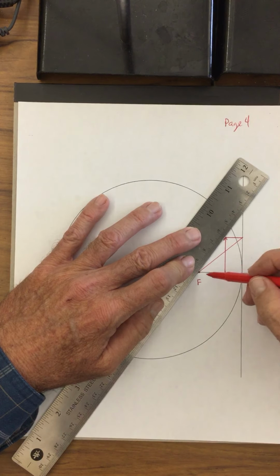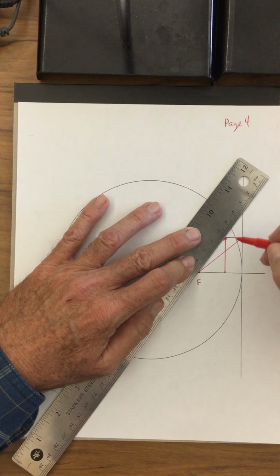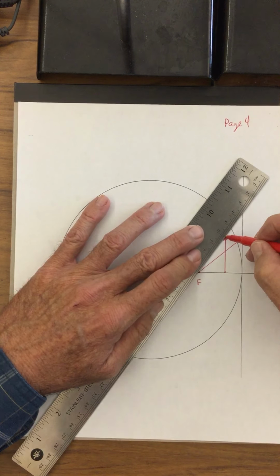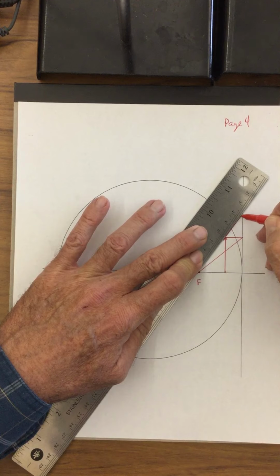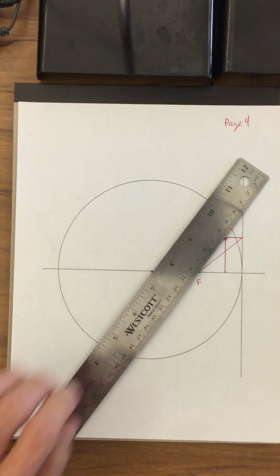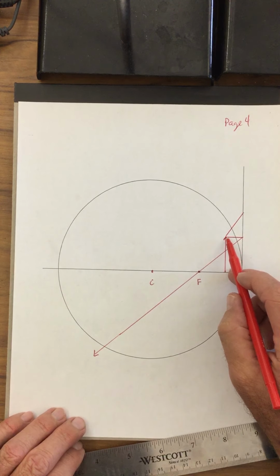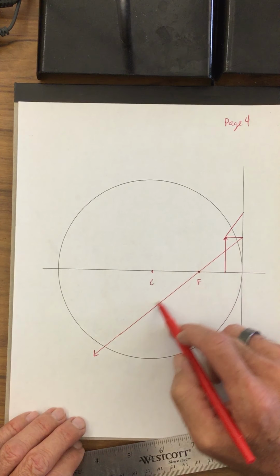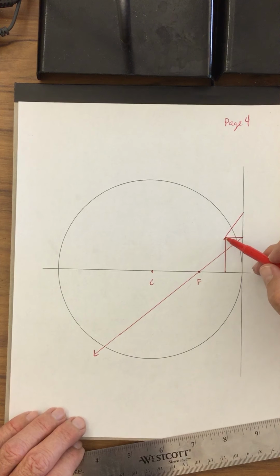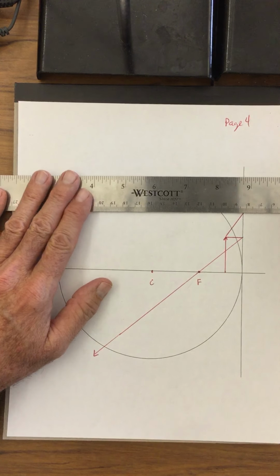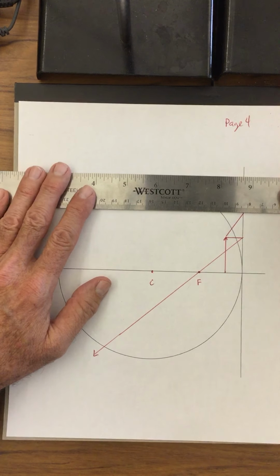So when you're on the inside of the focal point, we have slightly different rules. We have to align the top of the object with the focal point. Do not draw the line downward. We're going to draw the line upward so that it hits the mirror. So our first ray came in parallel, exits through the focal point as normal. Our second ray lines up to the focal point, but it has to enter into the mirror, and therefore it's going to be reflected out parallel to the principal axis.